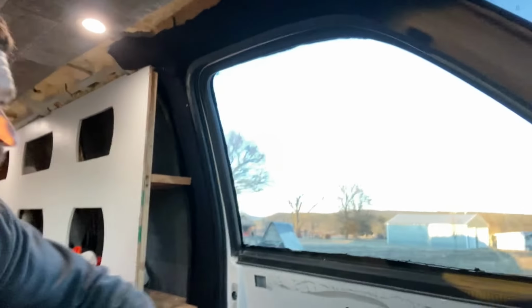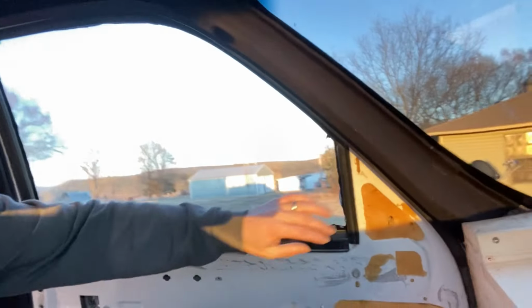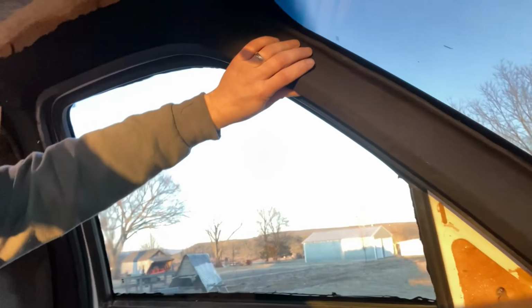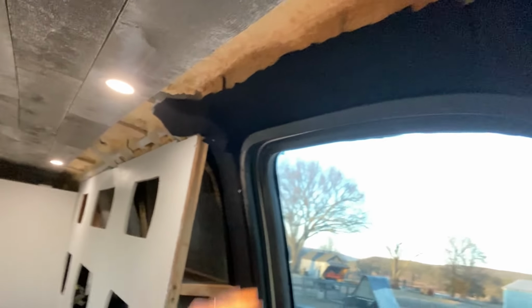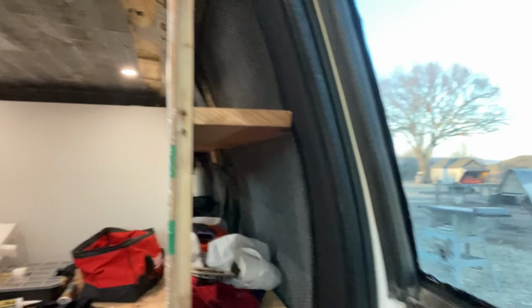Lights on in here. It's looking pretty good. I mean, it's not completely perfect, but I'm super happy with it. We'll see how well it sticks and stays, but so far it just looks so much better. From this to just nice black, it all looks even. You can't see the chunks of foam.